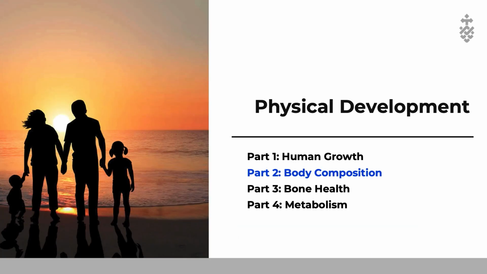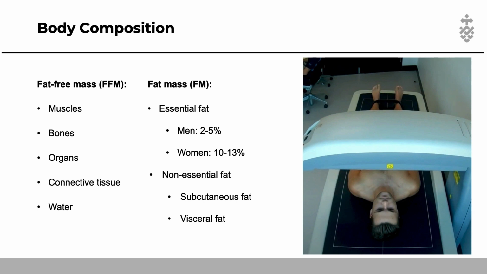All right, so we've spoken about human growth and we've looked in depth at the normative changes in height and weight during the lifespan. Now, we've already mentioned that total body weight can be influenced by either our amount of fat mass or muscle mass. So let's have a closer look now at all of the components of body composition. So when we measure our body composition, there's two main categories. There's the fat-free mass, which is also known as the lean body mass. And then there's also the fat mass, which is also known as adipose tissue.